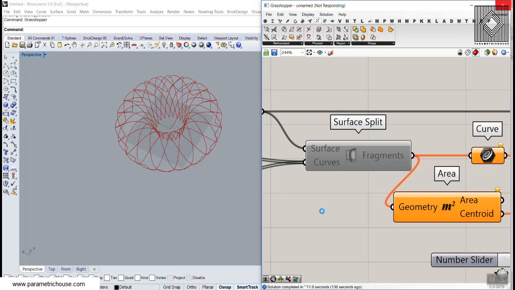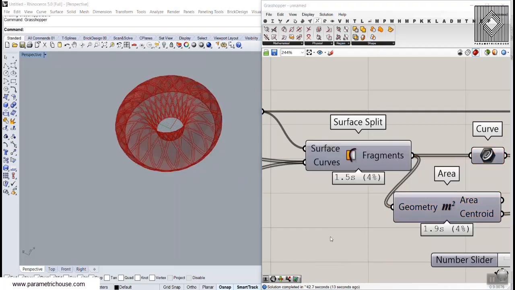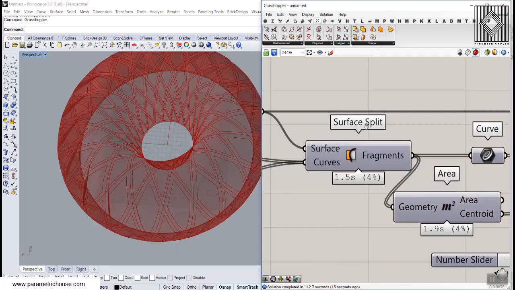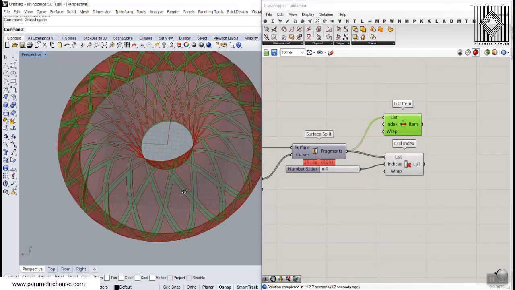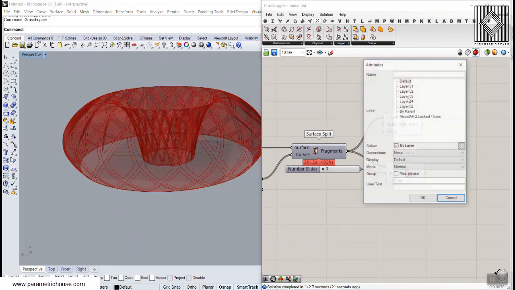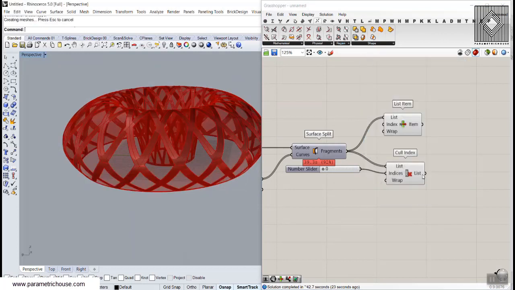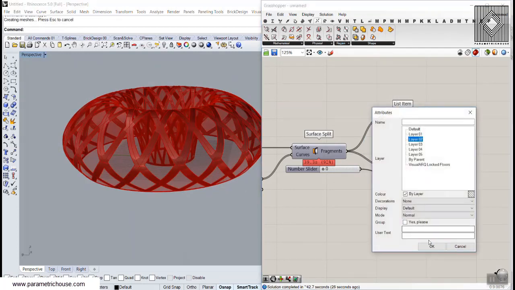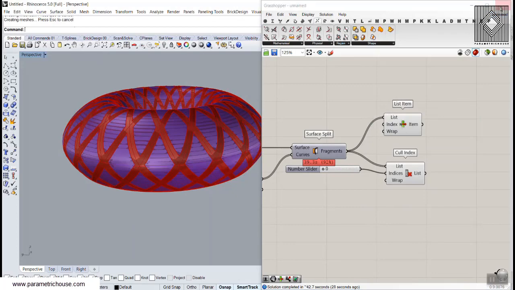I'm going to wait to see the results. Okay, so after a while we will have this border, and this one we can simply bake into layer 1, and bake this into layer 2, and here we go.